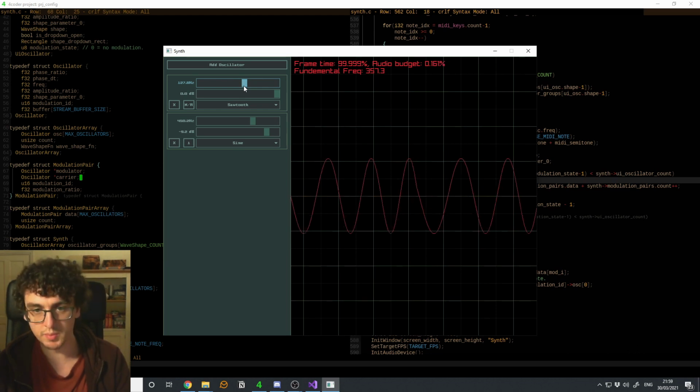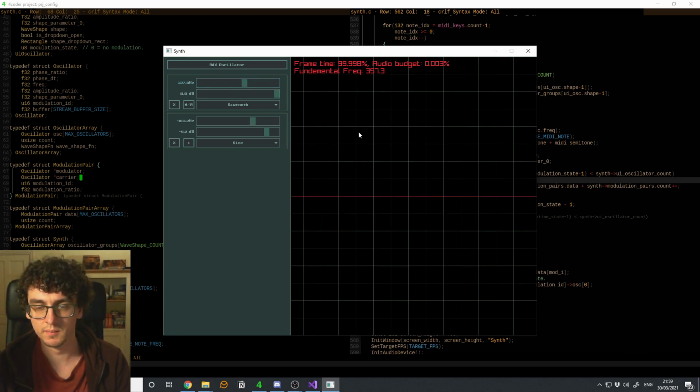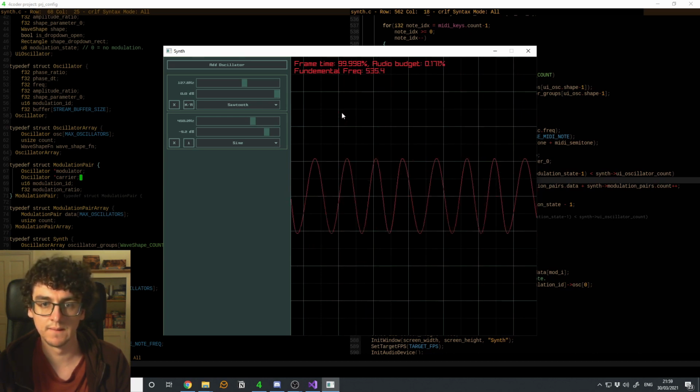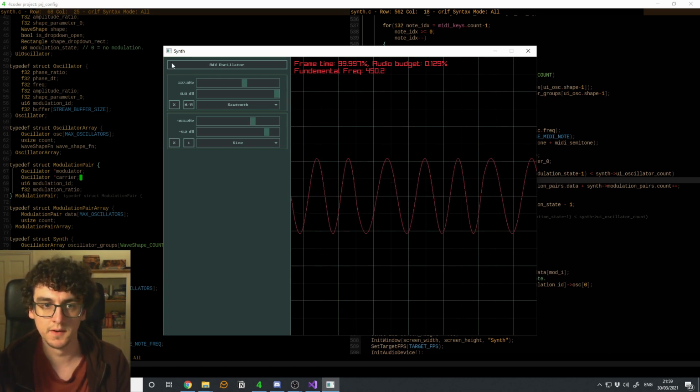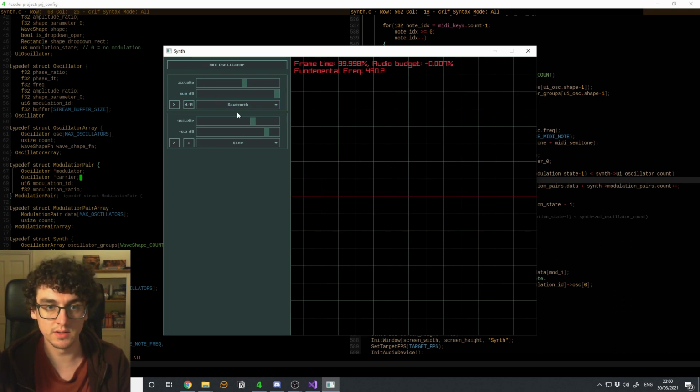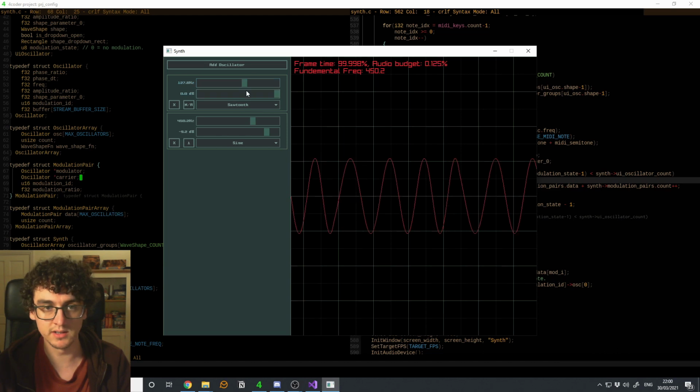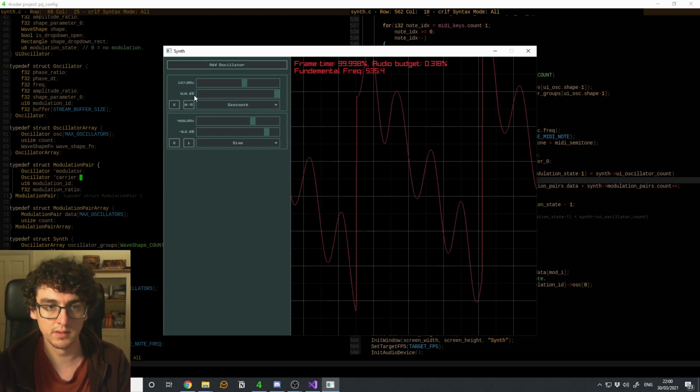So the problem is when we play... yeah, so we have a problem here now in that when we play more than one note, because only the first note in this oscillator is being a modulator, but all the other notes aren't.